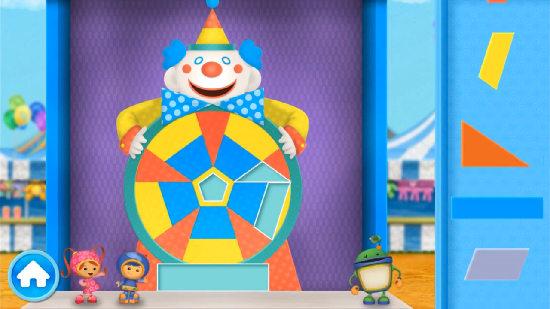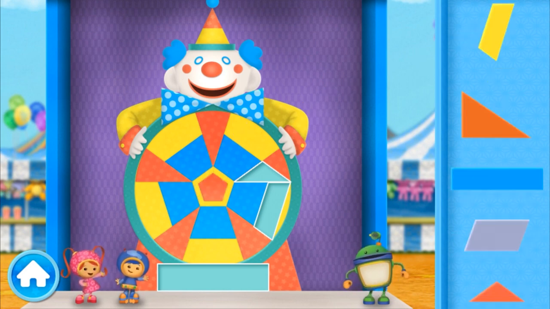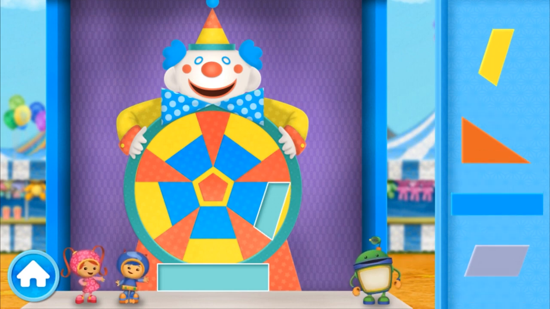An isosceles triangle. An isosceles triangle has three sides and three angles, but two of the sides are the same length. A pentagon. You've got mighty math powers. An isosceles triangle. Good job! You found the right shape.